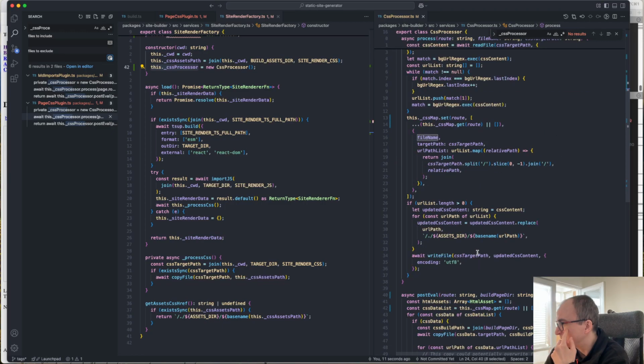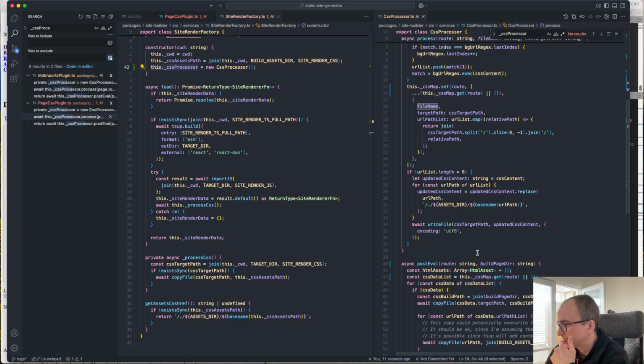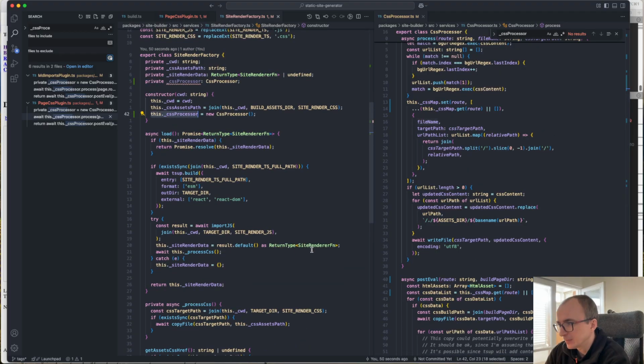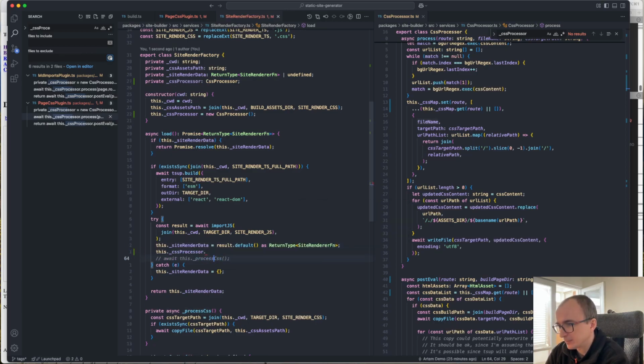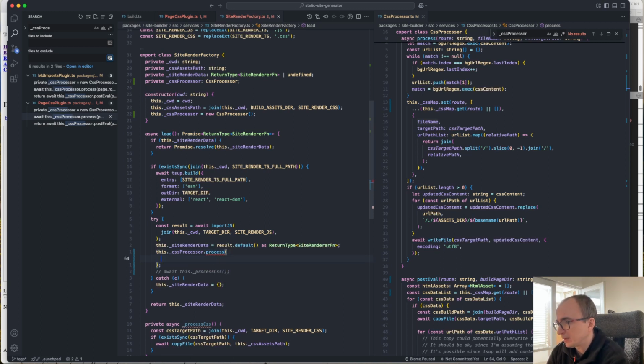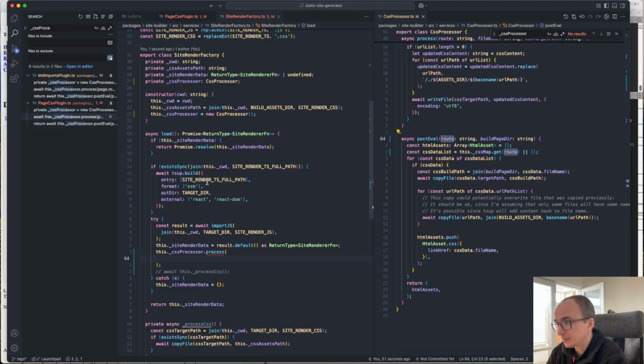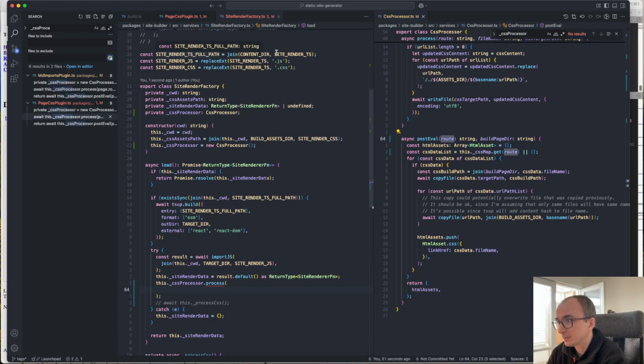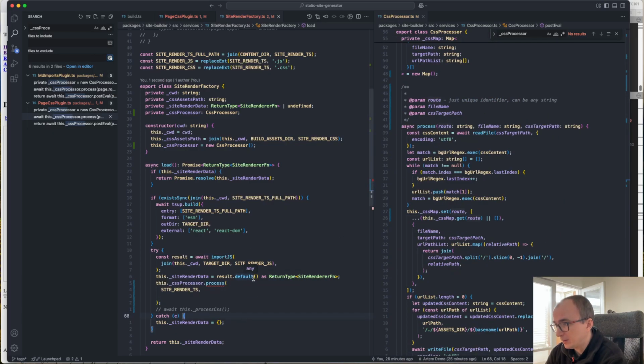Why do I need CSS file name? So it will be site render CNTS, and then I need a file name, which will be site render CSS, I guess. Site render CSS, I guess. And CSS target path. It will be this one.